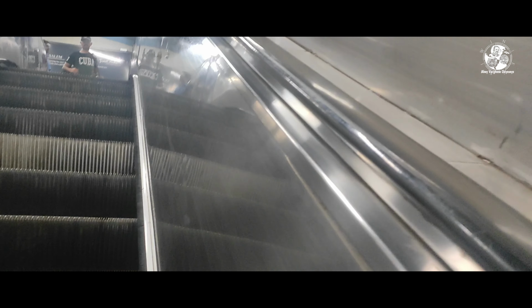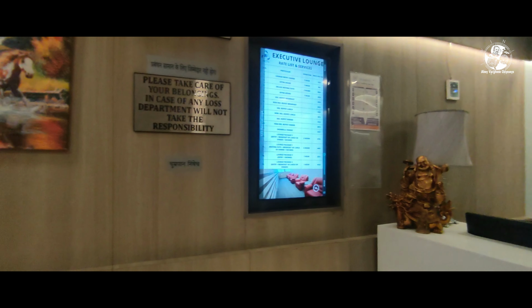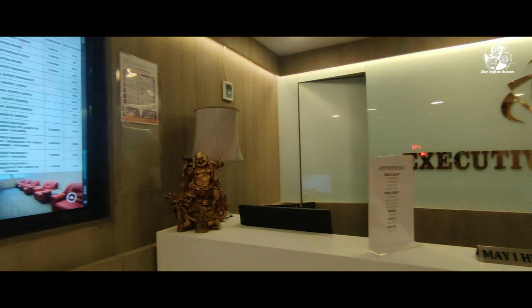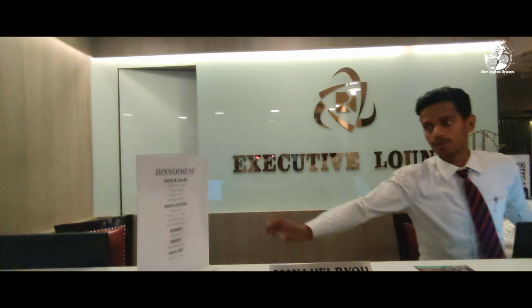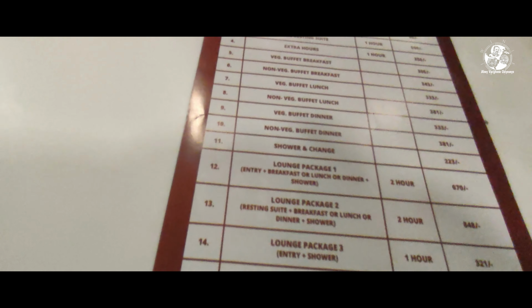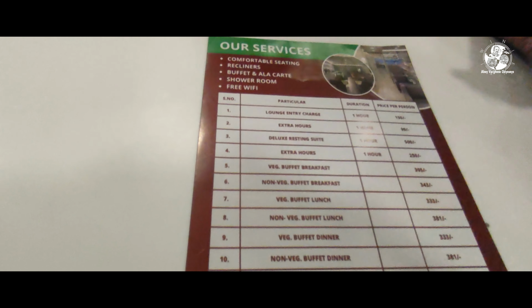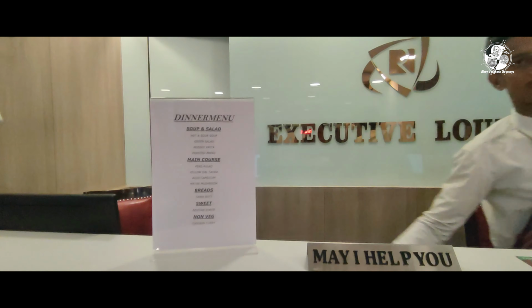For those people who are new to New Delhi and arriving on a night train at New Delhi railway station, or if you have an early morning train departing from New Delhi station, and if you arrive at the station a few hours early to your departure time, now you need not worry about spending time or even have the unsecured feeling of long waiting on a railway platform. The executive lounge at the New Delhi railway station is the best alternate.